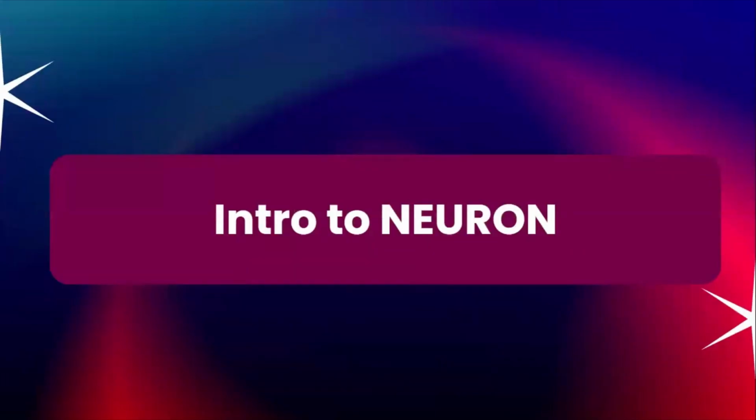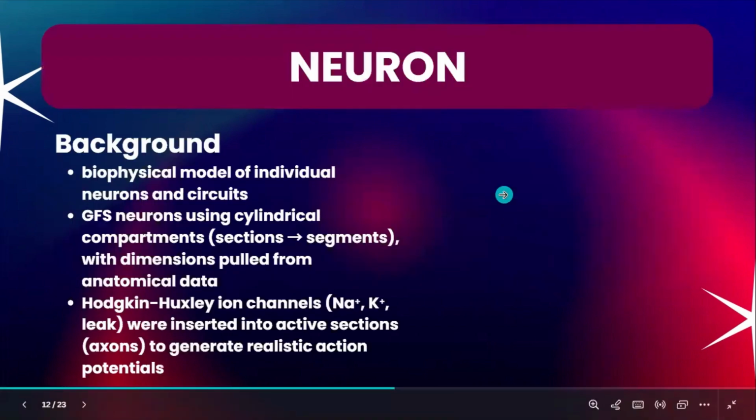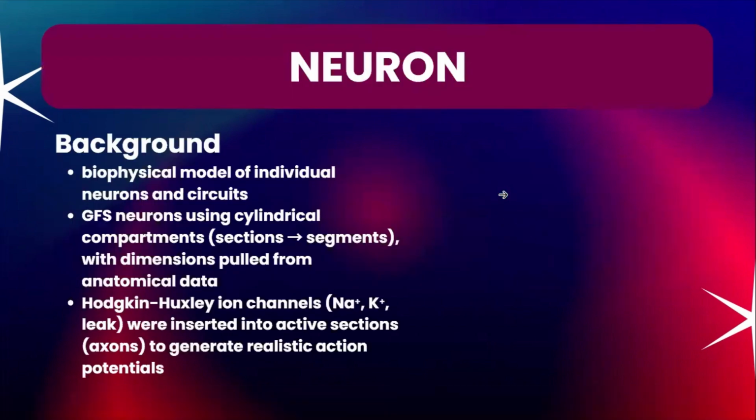Now, intro to Neuron. How does this relate to the Neuron Python package? How did they use the Neuron Python package to get these results? We'll have an introduction to that today. So first, what is Neuron? What is this Python package used for? We're creating these biophysical models of individual neurons as well as circuits. And how we create these biophysical neurons is based off of measurements of physical properties of neurons that we get from actual data in research experiments.